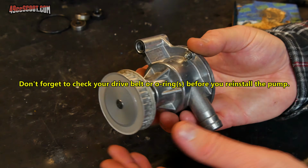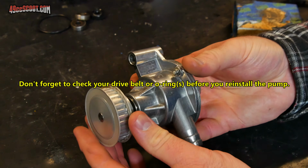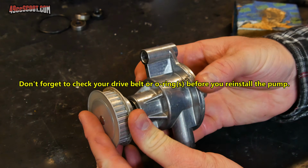Hopefully at this point you've got a nice freshly rebuilt water pump that operates smoothly and quietly and leak-free.